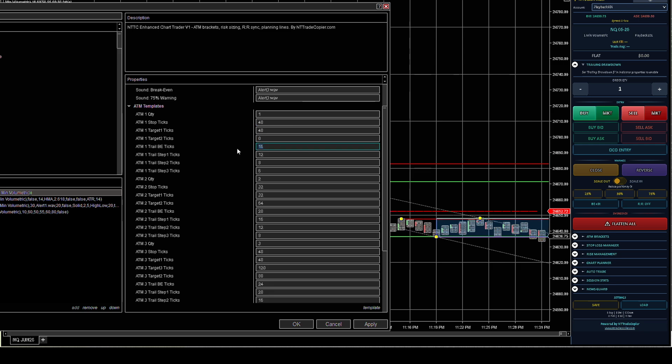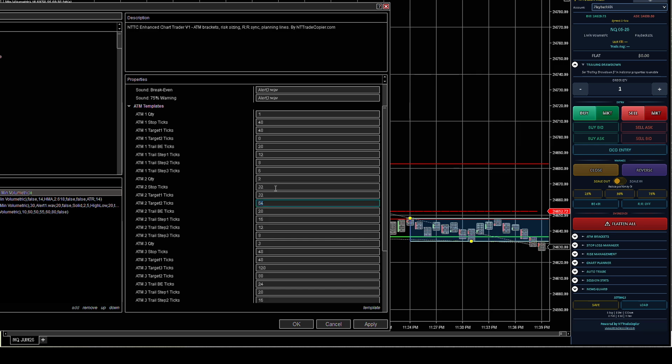You can also configure your break-even tick, meaning how much the trade is in your favor, and then it will move the stop loss tick, right? For ATM 2, the default is 2 quantity, 2 orders, 2 lots, or whatever you say. Then the stop loss is 32 ticks, and the profit targets are 32 for ATM 1 and 64 for ATM 2.